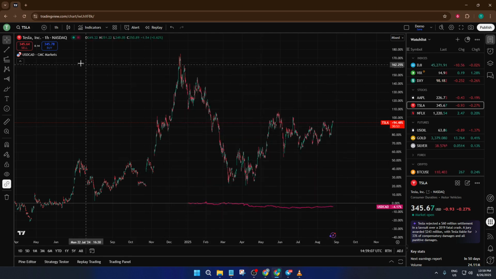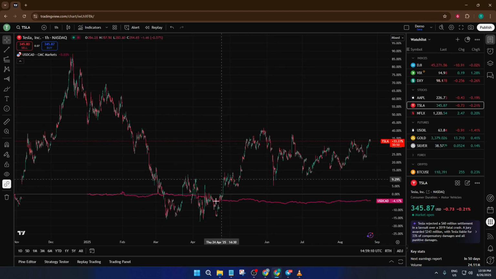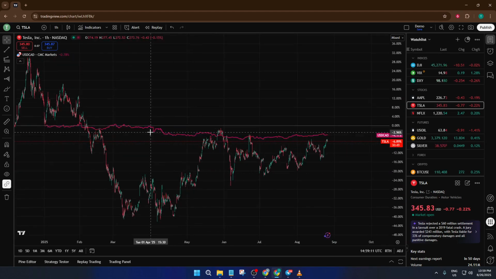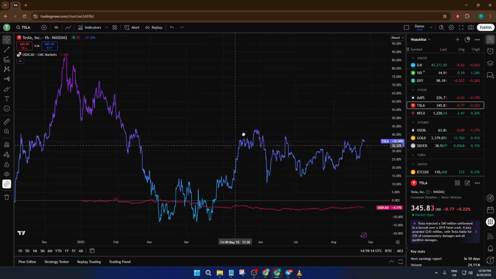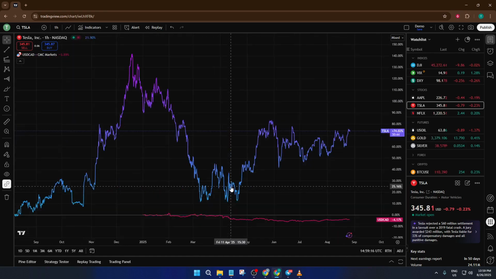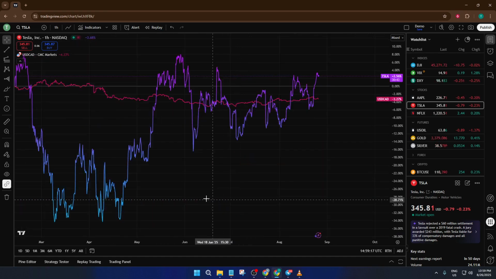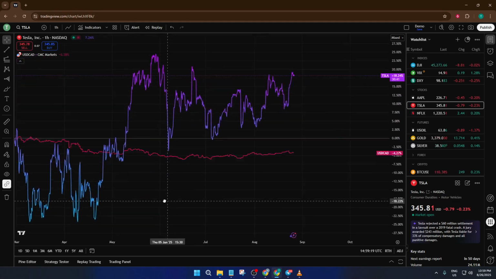After you've added the second symbol, things might look a bit messy with two price plots overlaid. Here's a little trick to make things a lot clearer. Change the new symbol's chart style to line. You can do this by clicking right on the symbol or in the chart settings. Choosing the line style helps you see the trends more clearly, especially when the original asset is also in line format. It's a bit like tracing two paths on a map with markers, way easier to spot where they follow similar paths and where they split.